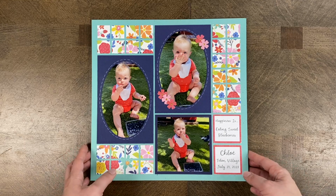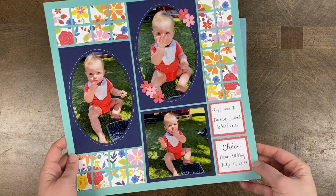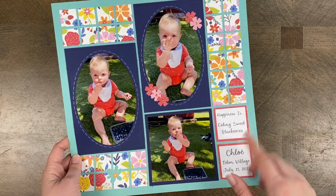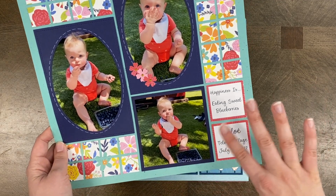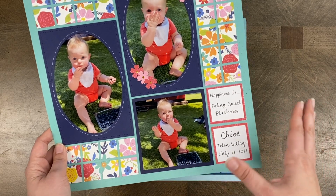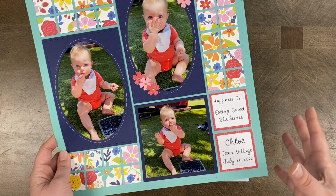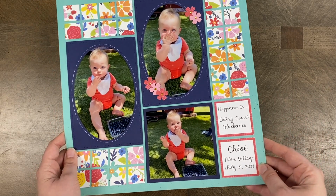So I have this adorable layout. This is my niece, and just a simple solution here is I just put a little bit of journaling on these two squares. I really had nothing to fit there, and really any little spot can work for journaling. So again, right here, these are just 2x2 squares, and I was able to add in a little bit of simple information about this day.